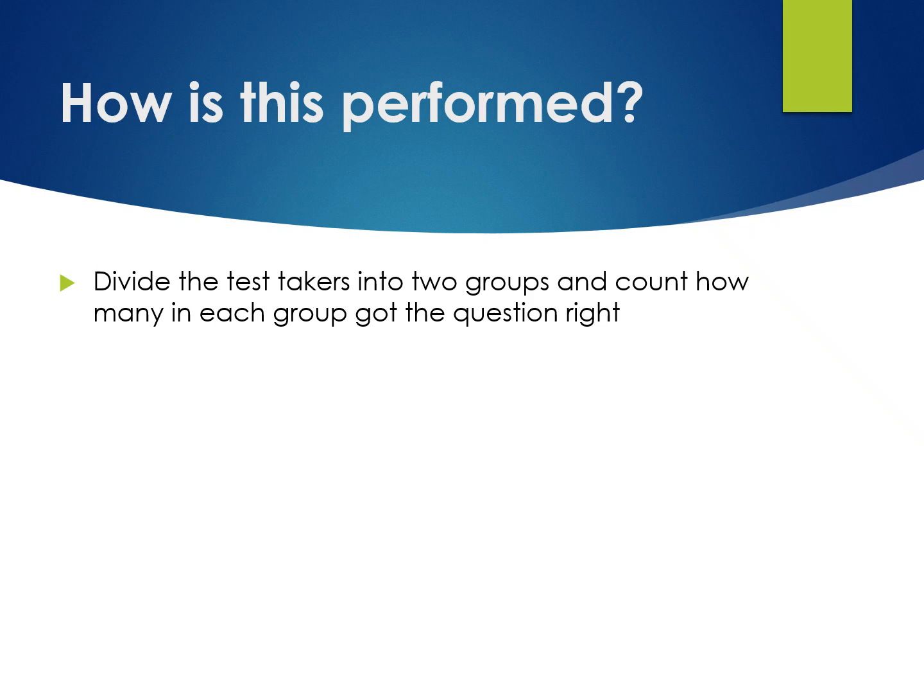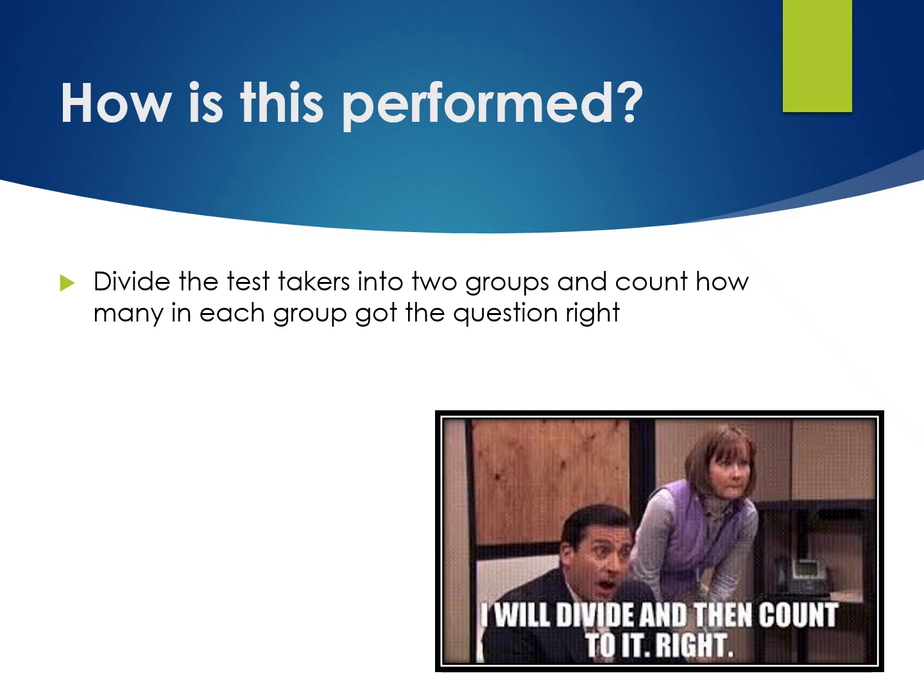Count how many students in each group got the question right. Convert those counts into proportions by dividing by the number of students in each group. Then we subtract the bottom group's proportion from the top group's. So here's a really good example. If 25 out of 30 of the top students got it right, then we have a 0.83. If 10 out of 30 of the bottom students got it right, then that's 0.33. If you take 0.83 and subtract 0.33, it equals 0.50. That means that the D-value is 0.50. This question is doing a great job of distinguishing between students who understand the material and those who don't.